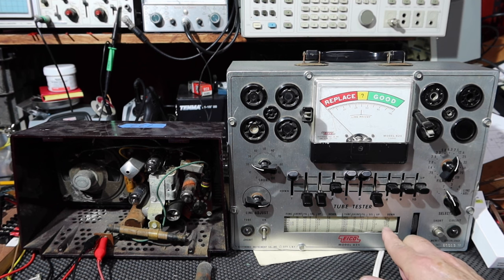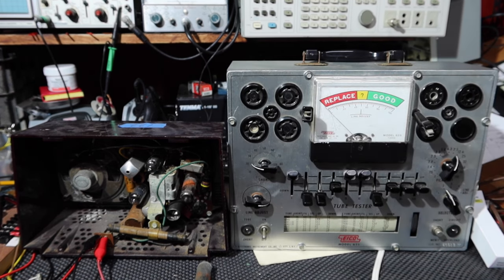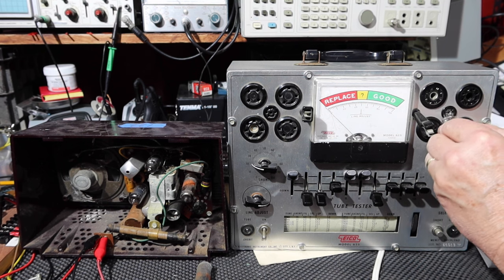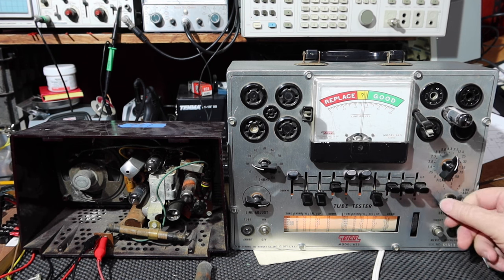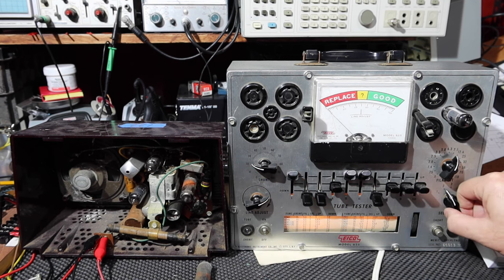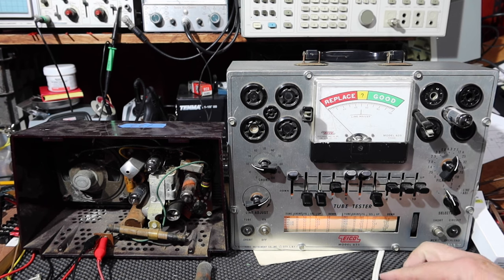Looks like the 3 is underlined. Okay. Filament, okay. So, put this new tube in, and turn it on. Set the line adjust. Okay, back to 2, right? Yep, 2. All right, so let's see if we got any shorts.